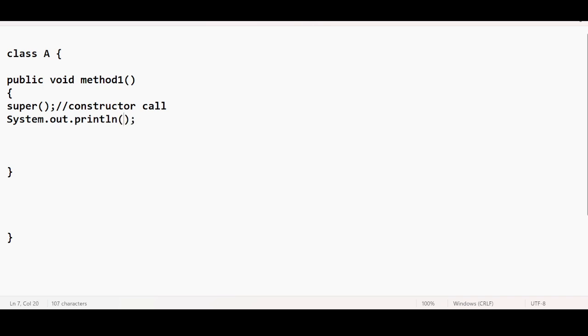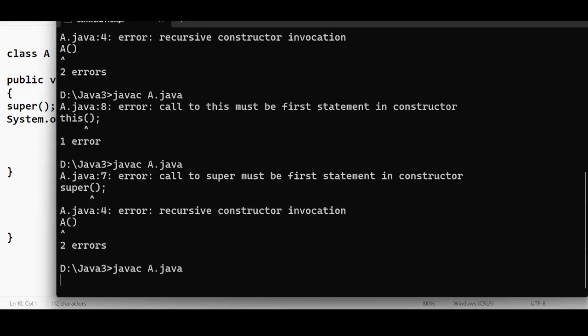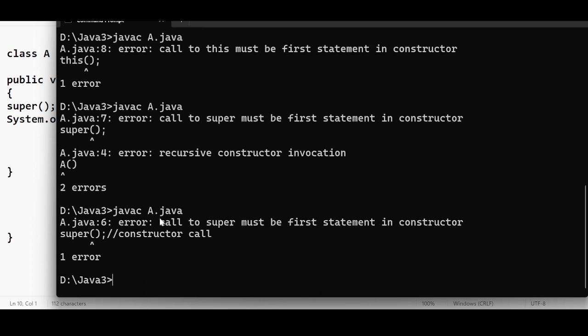If I just compile this, not about the execution, the error says the call to the super must be the first statement in the constructor.